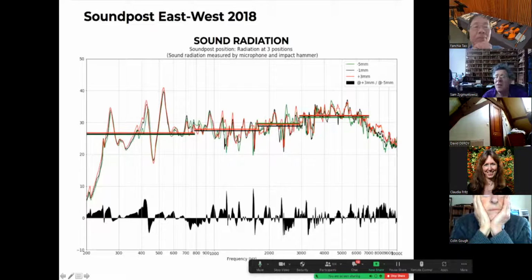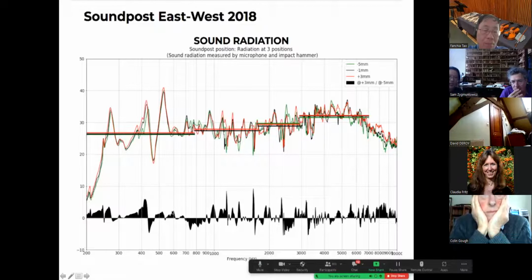This is a graphic that MJ came up with. Why don't you explain it? We basically, if you take the difference between the 2 extremes, the position way outside the bridge foot and then the position way inside, if you subtract this, then you'll see the difference there. So you'll see how it moves. In general, with the outside position over the inside position, there's just generally a positive change. And then there's a few places where it's a negative change.